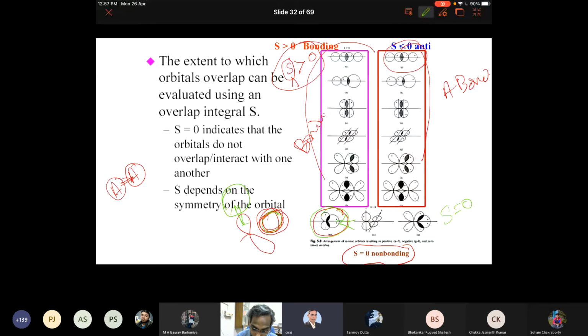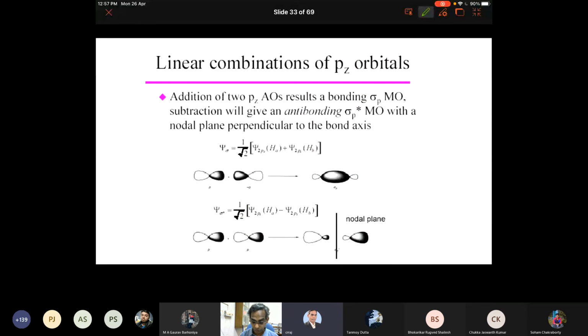Here you have symmetry and energy matching. And here, if a bonding is there, anti-bonding should be there, right? Don't think that bonding and anti-bonding are unrelated. I hope you got it. Now, again, look at this diagram. Don't look at the mathematical equation. Again, I'm talking about the bonding and anti-bonding.